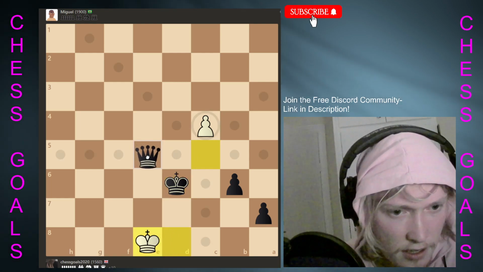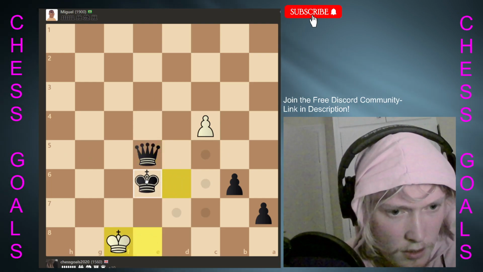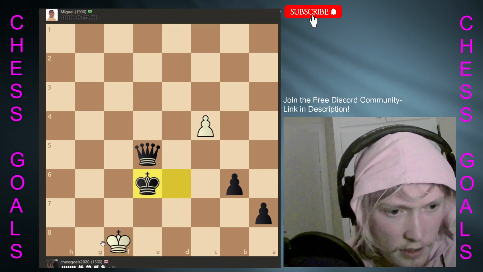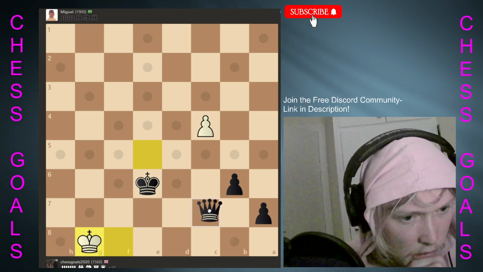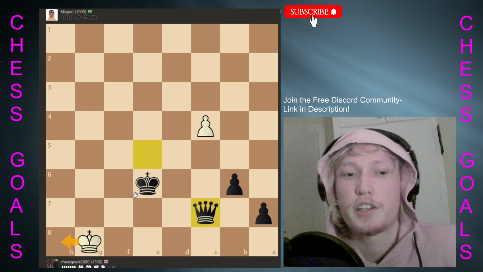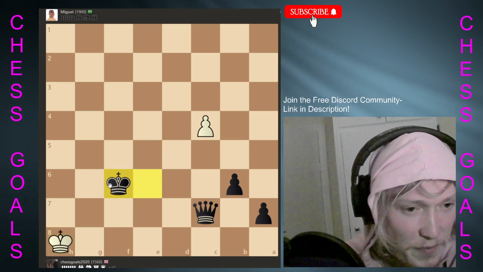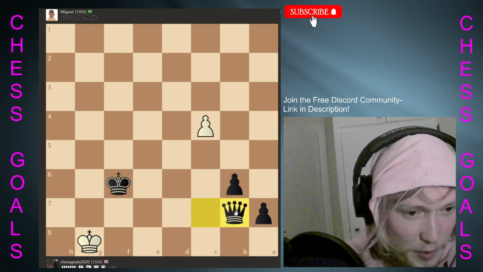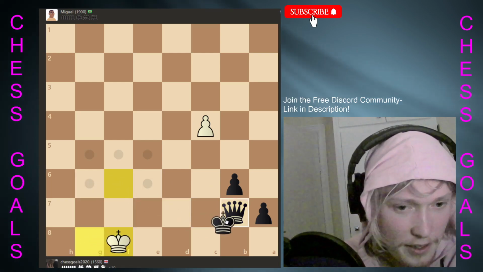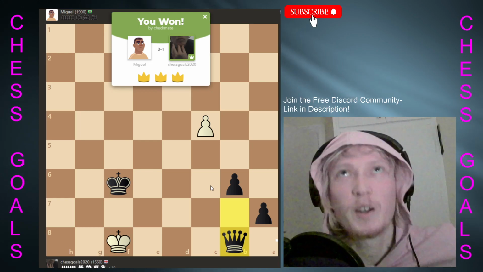If we go check. Has he got a move? Yeah, he's got this. Let's cut the king off now. Got a move, and we're just going to do the rook checkmate just to avoid any potential stupid things happening with stalemates. And there we are. We beat a 1900 bot, guys.